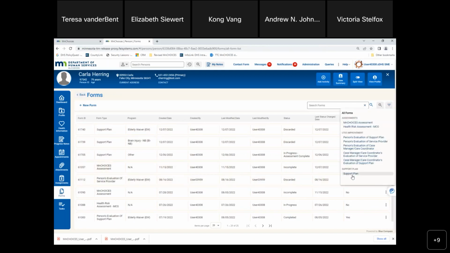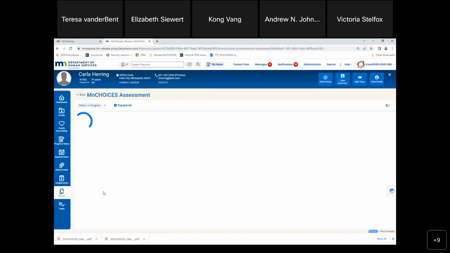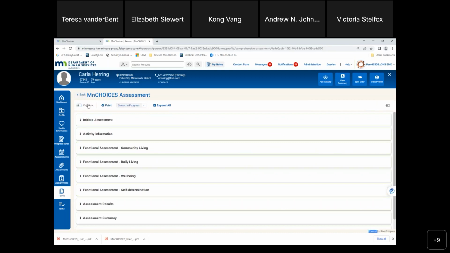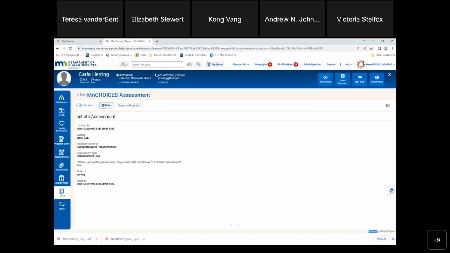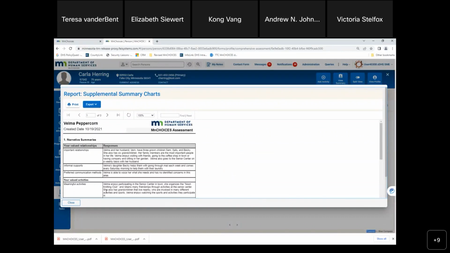Sorry, I need to go to the assessment. So this screen was specifically talking about the assessment view. If you're in the assessment and you're in the supplemental summary charts, you go to print and you click on it. I just want you to get a chance of it.